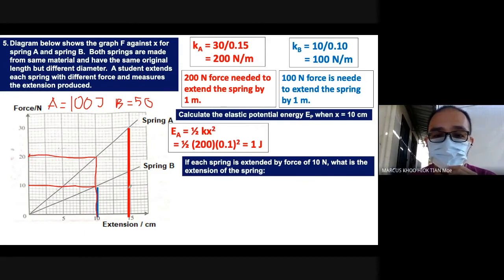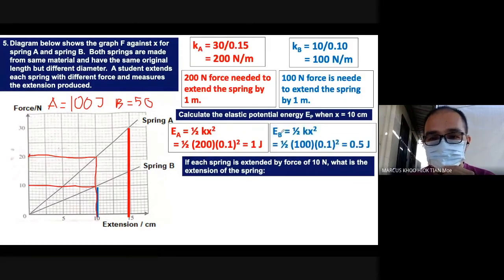Okay, so Idina, why do you get 100 and not 1? Do you know where you went wrong? The x is in cm. Correct. The x is actually supposed to be in meters. Everybody, please take note. I have mentioned this already. Make sure that your extension is in meters. Otherwise, you're going to get a lot of wrong answers. So actually, the elastic potential energy for spring A is 1 joule. Whereas the elastic potential energy for B is 0.5 joules. So if you had changed the extension to meters, then you would have gotten the correct answer. Okay, so please take note of this, people.